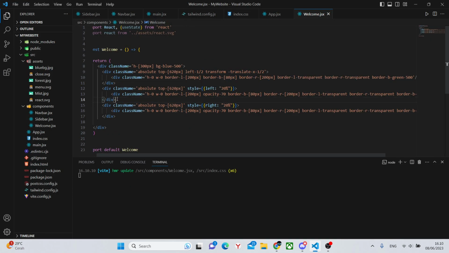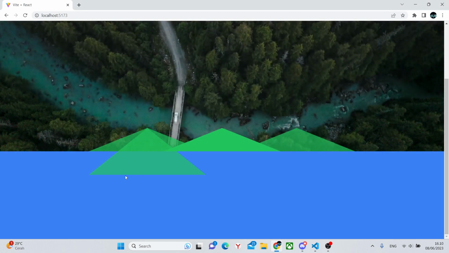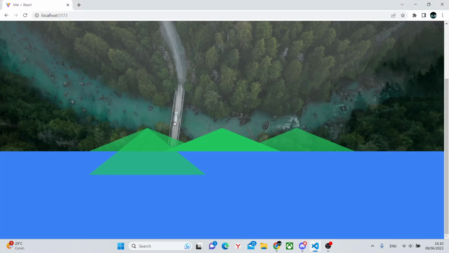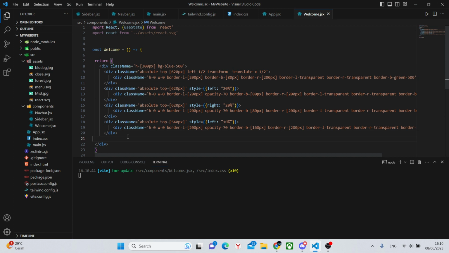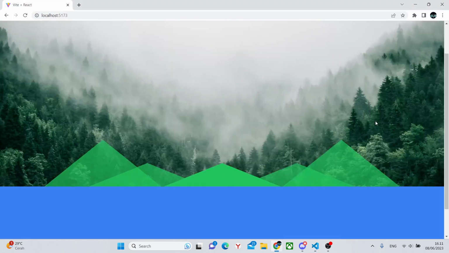And what we could do is add another one of these and make it taller. So say 160 pixels. But as you can see, the positioning is not very good. So for this, we can make this 10%. And as we increase this by 80 pixels, we will need to decrease this also by 80 pixels. So we can say 540 pixels, I believe. And yes, now we have this figure. We can copy this and change it to the right, so now right, to make everything symmetrical. So yeah, now we have this cool pattern.